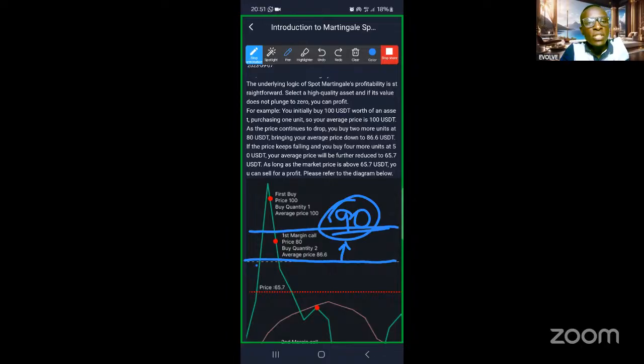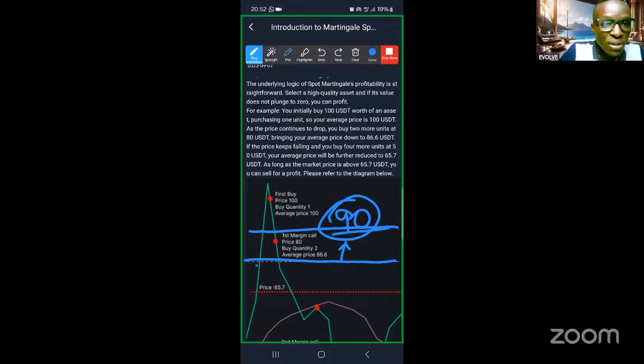Even though the first coin you bought at $100, because of dollar cost averaging, because of DCA, the robot has gotten your coins, the ones you bought expensively, mixed them with the ones that you bought cheaply, and then divided the total amount of money with the quantity received, and now it is saving you the long waiting. So instead of waiting for the market to go back to $100, then you sell the first coin you bought there, it has done the job for you. Whereby, if the market just goes beyond $86.6, you are in profit.